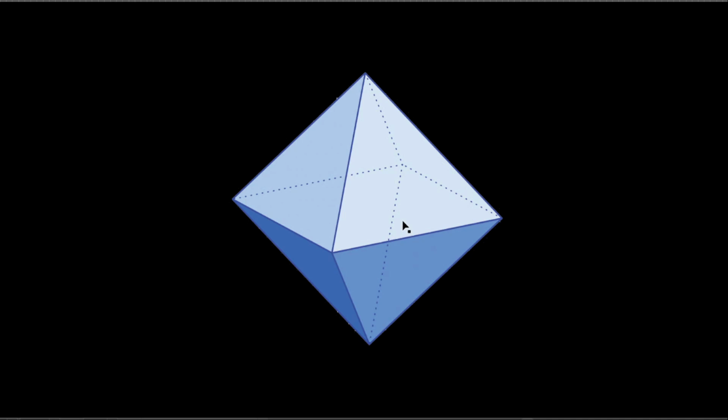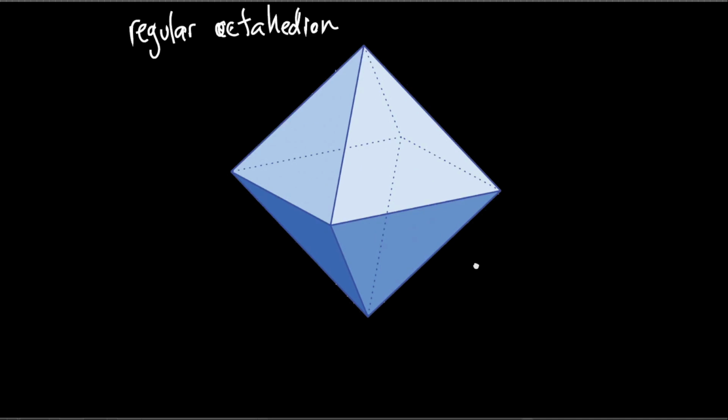Octahedron. Okay, and now they get a little more specific on this one. They call it a regular octahedron. Why regular? We talked about that earlier. What does it mean by regular? All the sides are what? Equal, okay? The same or equal, and all the angles are equal. That's why they call it a regular. But I'm not going to worry about a regular. Just know octahedron. Just be able to count up how many sides. Let's do another one.